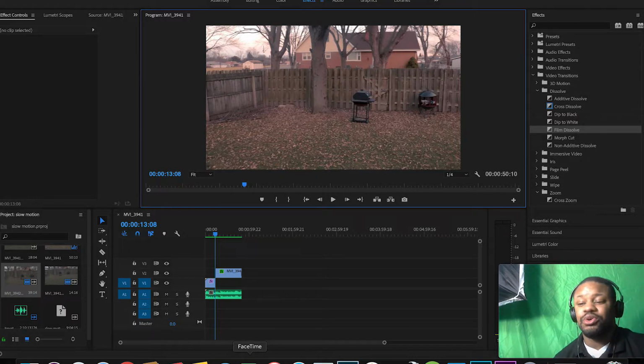Now that I know what slow motion is supposed to look like, I'm gonna show you what it looks like at 60 frames per second. Remember, that last shot was 24 frames per second. This right here is shot at 60 frames per second. Tell me if y'all can see the difference.